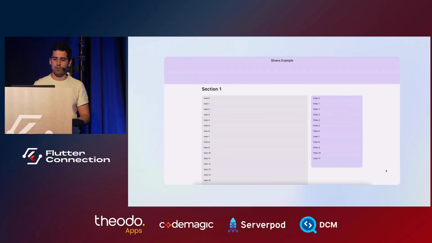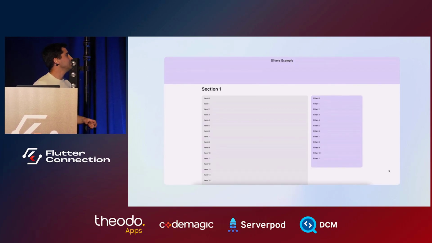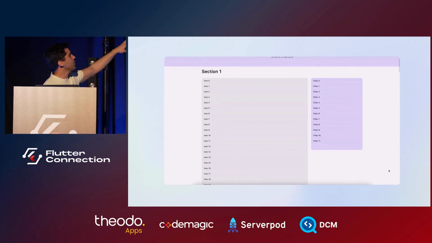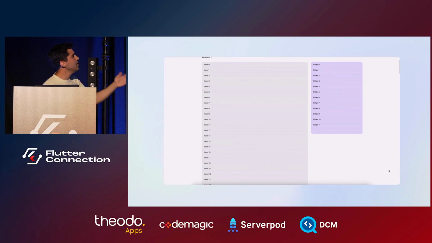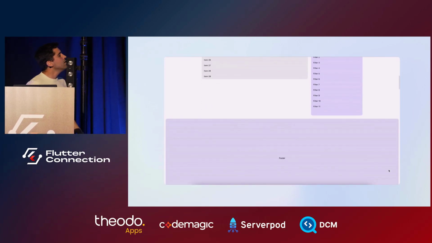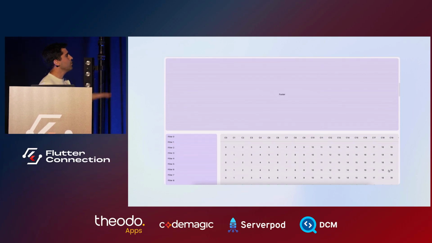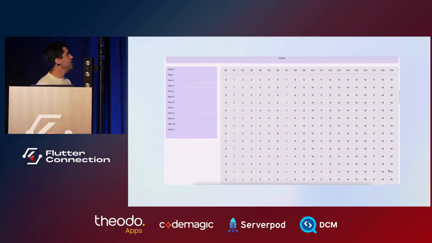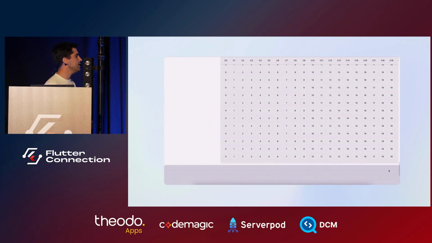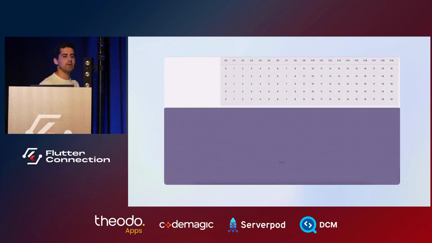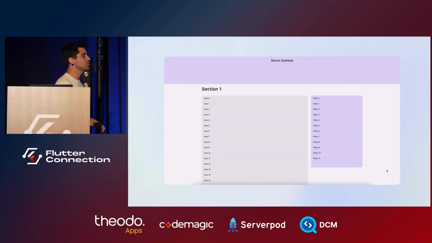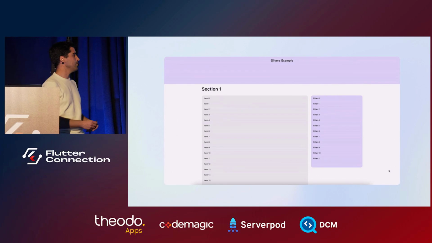Let's check an example that we can do here. Like we have this view, let's say it's a web view, where we have an app bar, then we have a section, and then you can start scrolling. And then with this cross axis group, we add a pin header on the right one. For example, here we want to resize with the resizing header when we add a table view, and then it's also a cross-axis group with 2 items. And then the last one will be the one that we mentioned, that as soon as you start scrolling, it will fade in. And as you can see, we scroll back to the top with no performance problems.